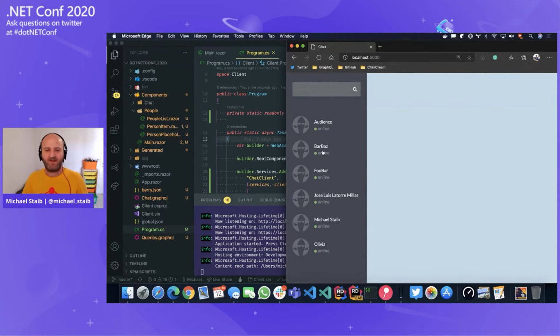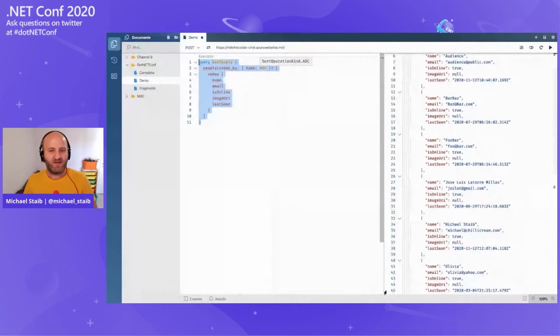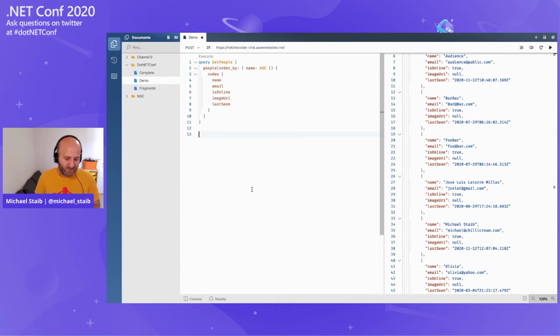The next thing is when I click on somebody here, I want to have some message bubbles here, be able to write messages to that person and interact with the person. So for that, we essentially go back to our GraphQL IDE because we need to add more to our server interface. So we need a method. We need an operation to fetch all the messages. So let's write that. Query get messages.